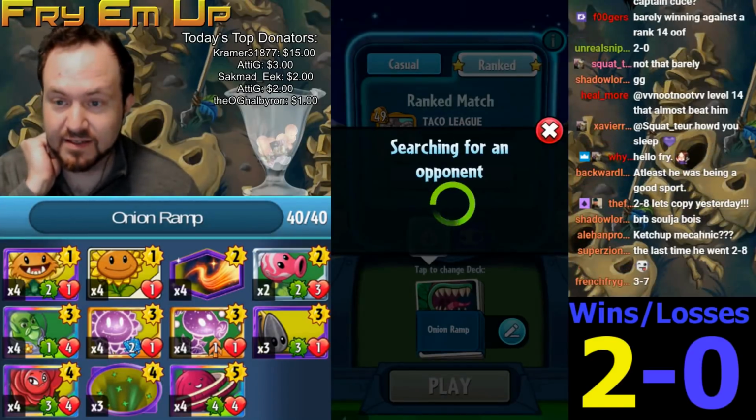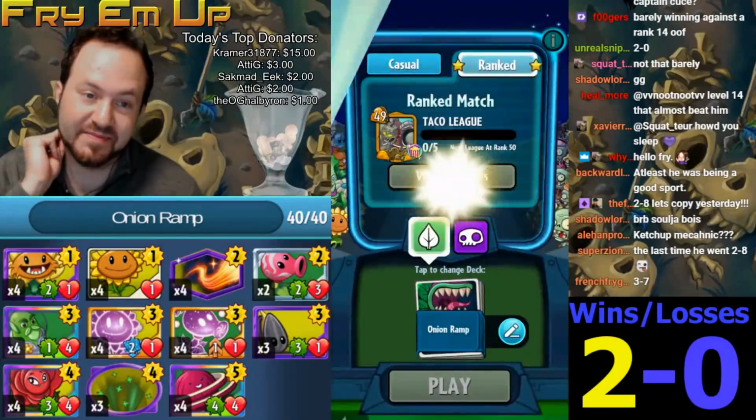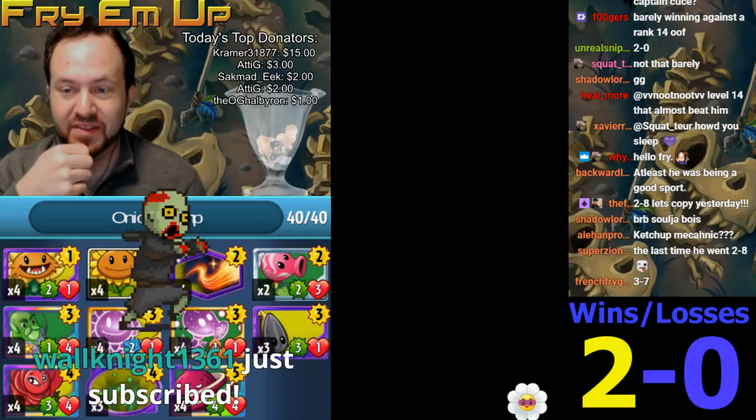Ketchup Mechanic. Ketchup Mechanic would be good in this deck, you're right. Ketchup Mechanic would be amazing in this deck. It would be really good with Onion Rings, too.